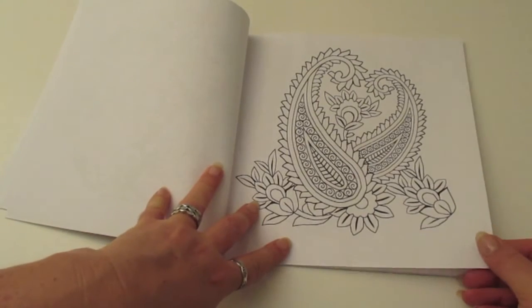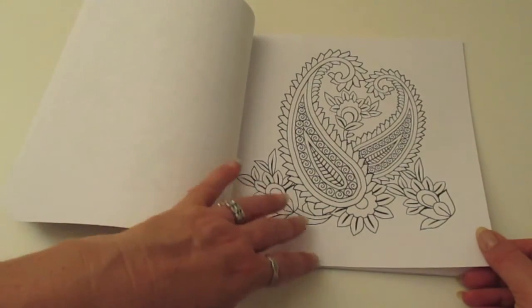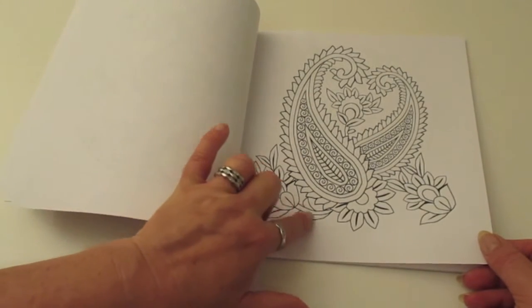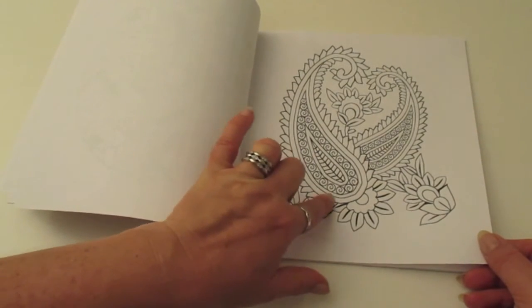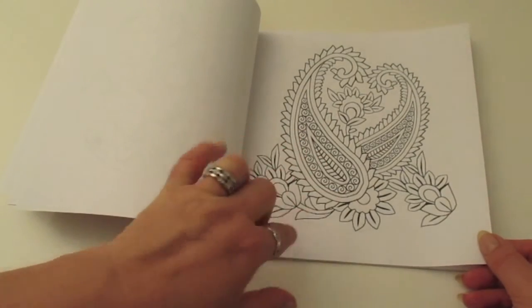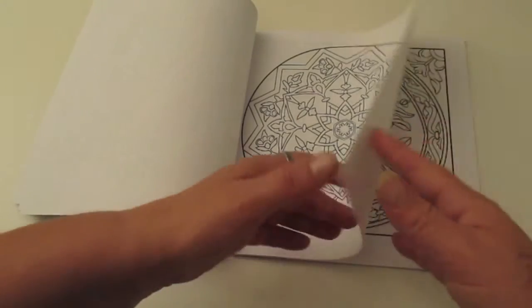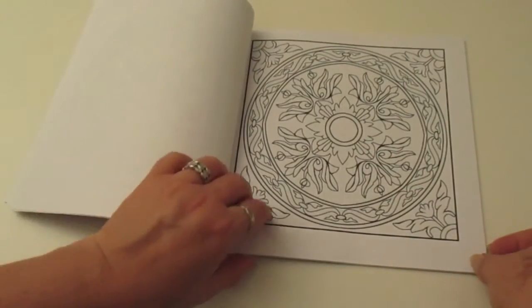The good thing about this is that if you do like all your blending and your shading and whatnot, then there's lots of opportunities here to do that, but you've got a bit more room, so you don't need to worry about it being too small and fiddly and sharpening up those pencils all the time.